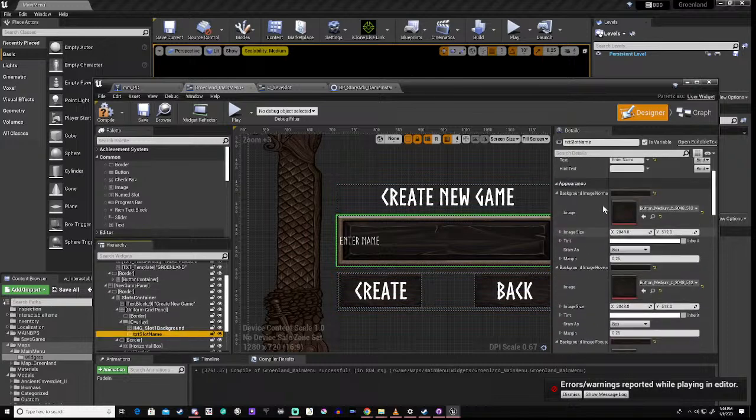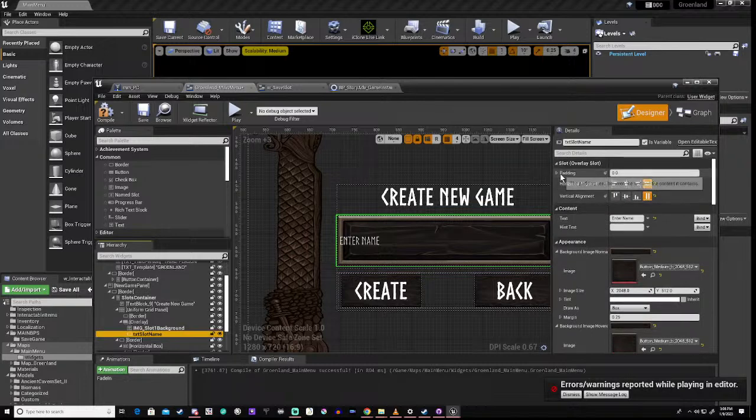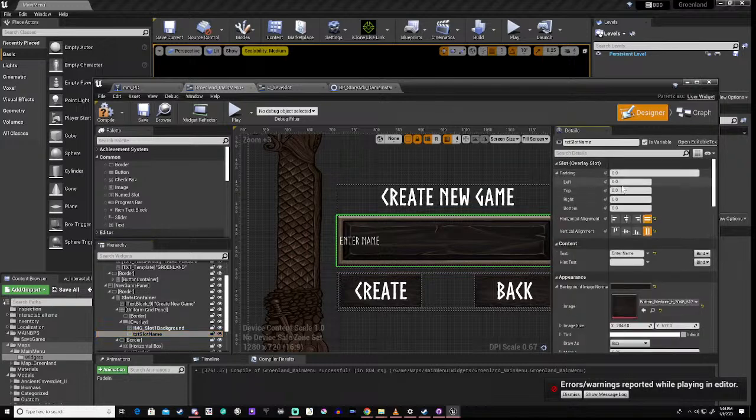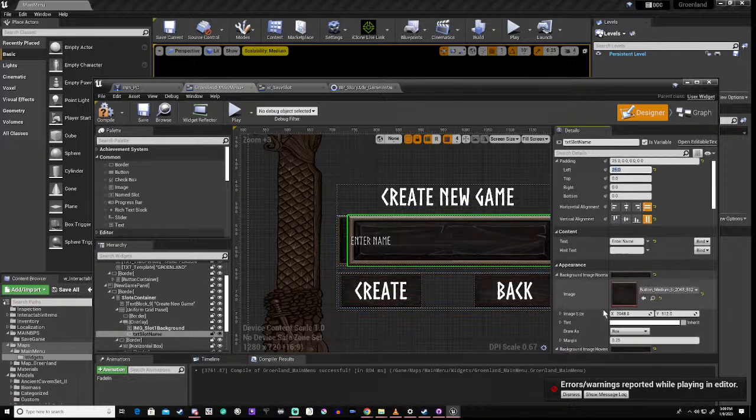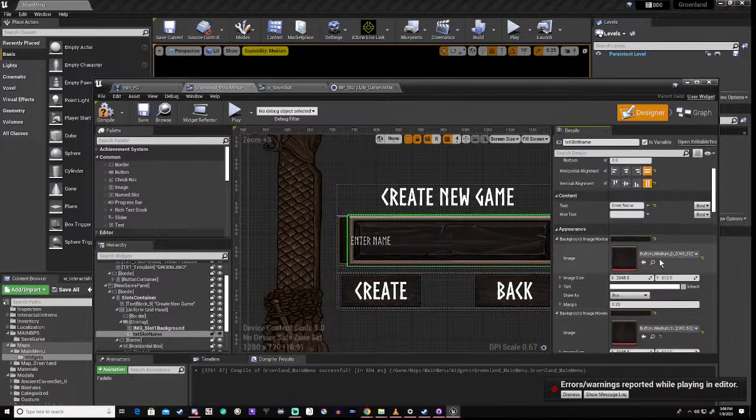Text slot name. Yeah, this text slot name, we don't want this.